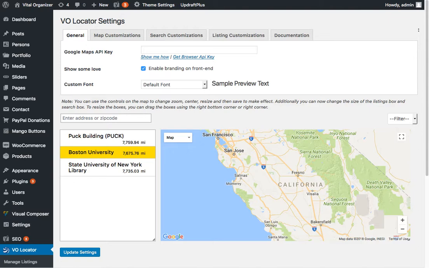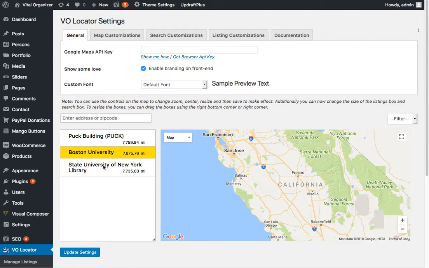We've gone out of our way to make sure that the code base is both up to date with all of the brand new Google API key changes, as well as make sure that even the most basic beginner WordPress user can add this plugin and get a store locator listing added to their website very quickly and easily. With that, I'd like to take you through the most important piece.